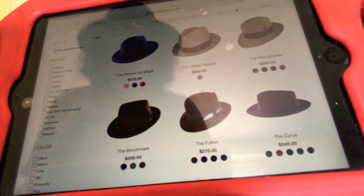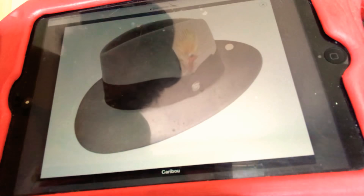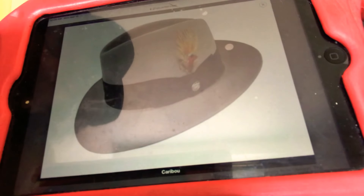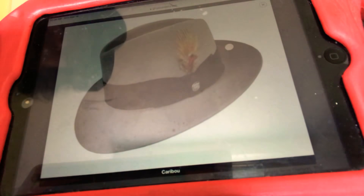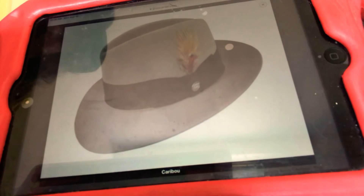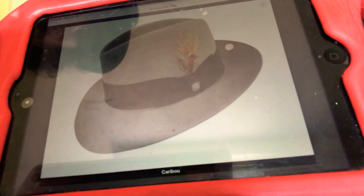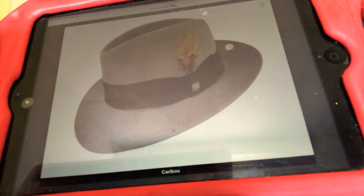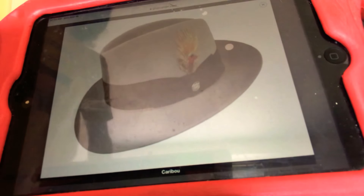The Metropolitan is another high-end hat. It's a pure beaver version of the Stetson Temple — raw edge, simple crease, simple pinches, very, very thick felt, like two to four times thicker than a regular Stetson. It's got a good snap. We ordered this as the Pinnacle with a little bit of an extra velvety finish, so we call it something different: Metropolitan. It's essentially a Stetson Pinnacle pure beaver, but our version of it with a little more of a suede finish.